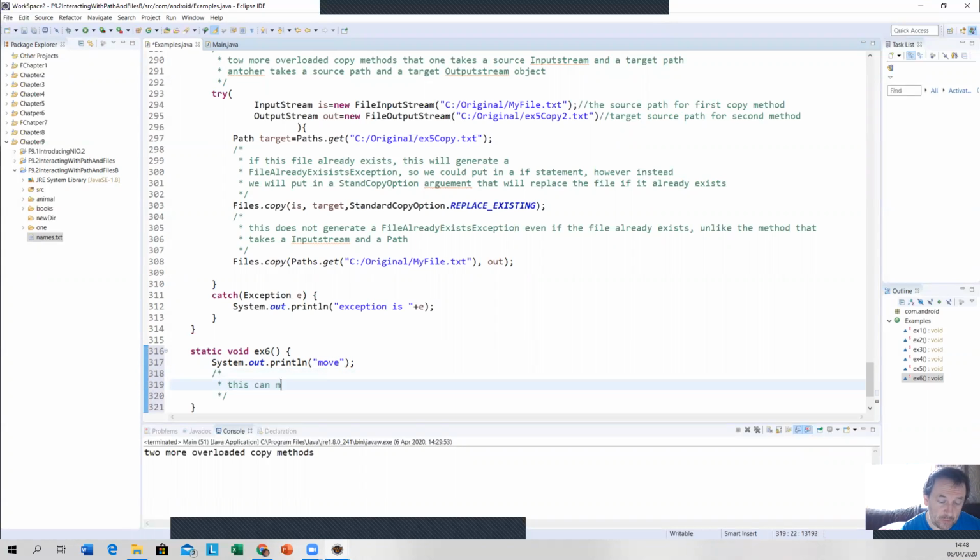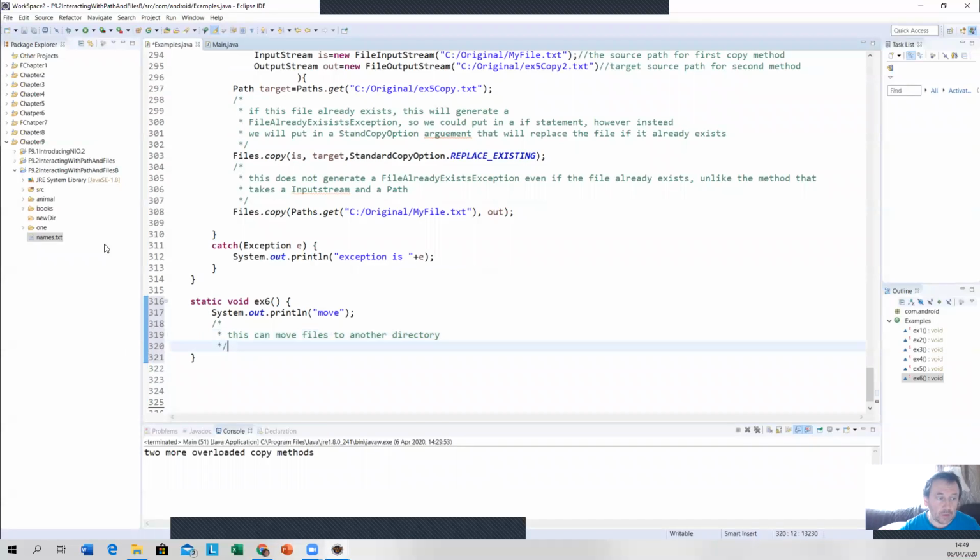This can move files to another directory. That's what we'll start off with. All right. So what we're going to do, we're going to move names.txt into the folder 1.